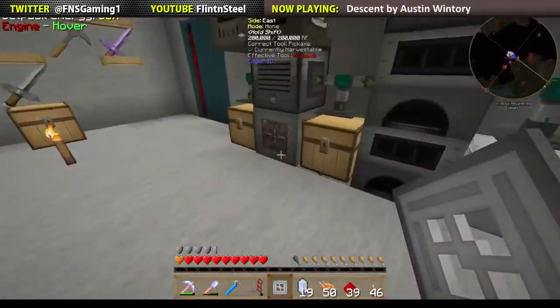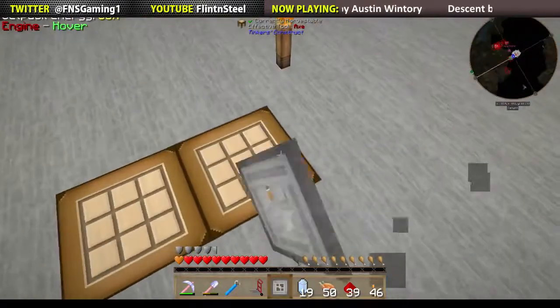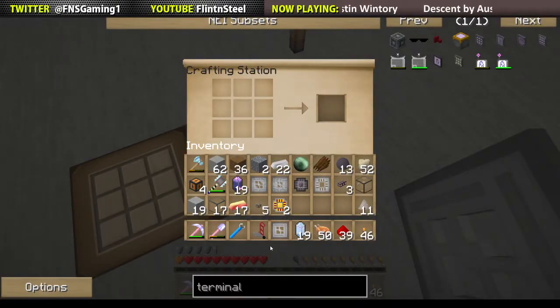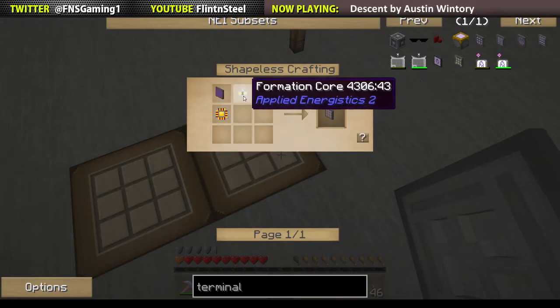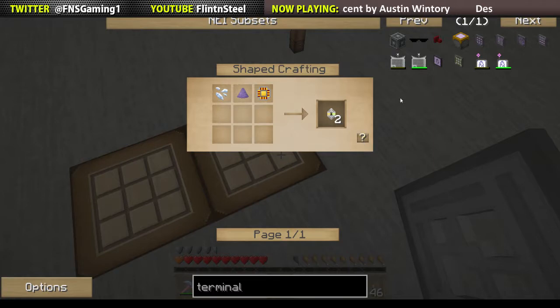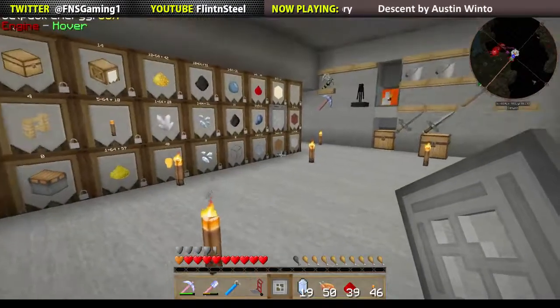Actually, you know what? Let's check on our quartz glass. Do I have enough Ender IO glass on me? I do. Okay, so we need this. I think I should have those 2 really close. Let's make this real quick. Oh, I don't have any glowstone on me. Durr.